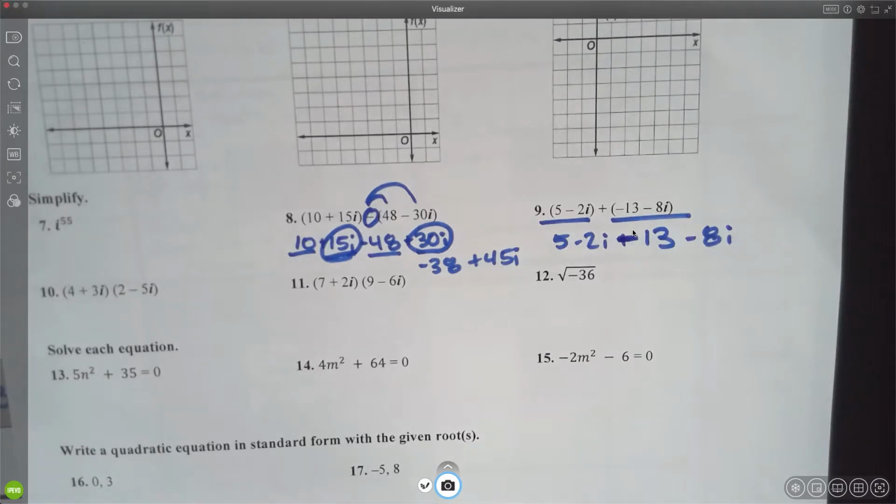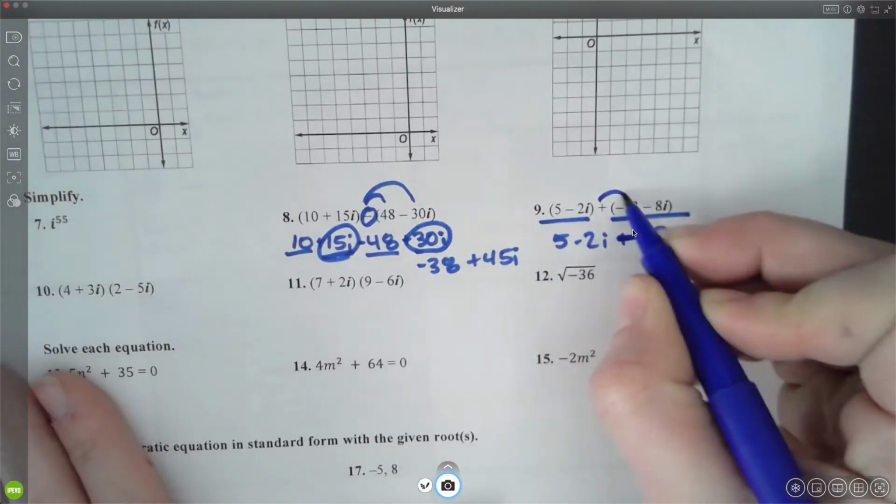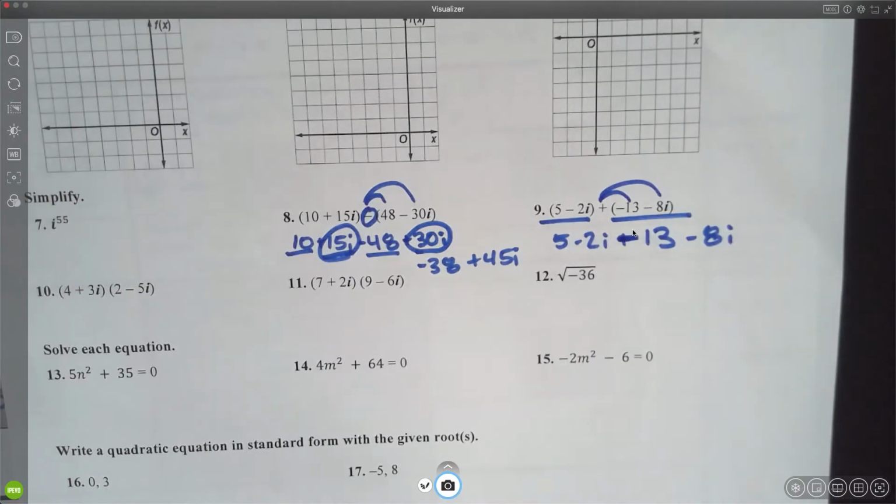Because when you distribute a positive, just like we did with the negative, what's a positive times a negative 13? Still negative 13. What's a positive times a negative 8? Negative 8. You really are distributing that positive, or the plus, but it just doesn't change the sign of the two. So then you get negative 8 minus 10i. Minus 13 is correct. Yep.